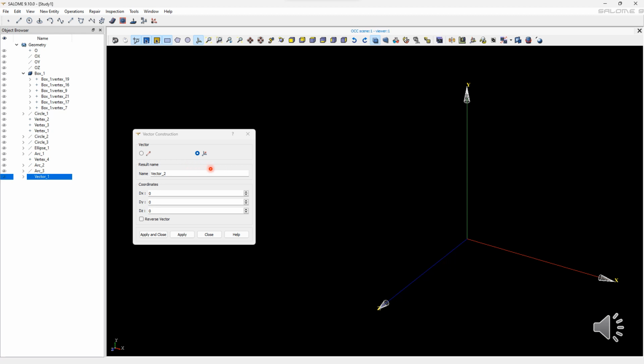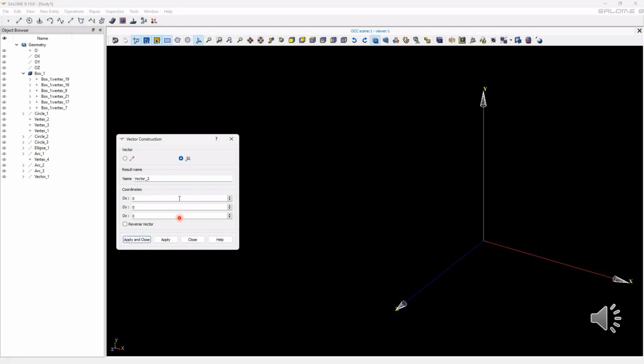So here I have selected the second algorithm, and in this algorithm we can create a vector along the coordinates from the origin. So this is the trihedron. So here you can see I'll set the dy distance, and this is in the dy direction, and I'll set dz.